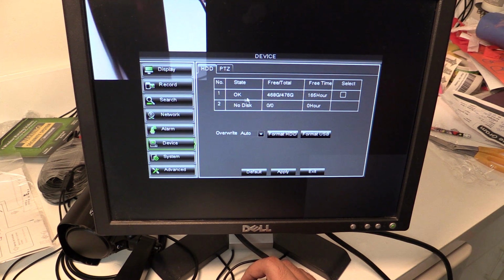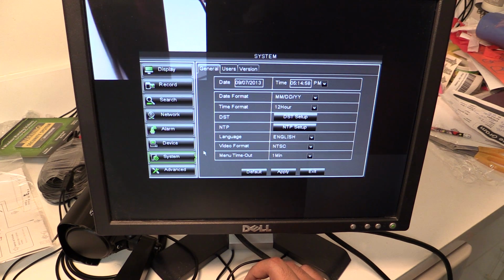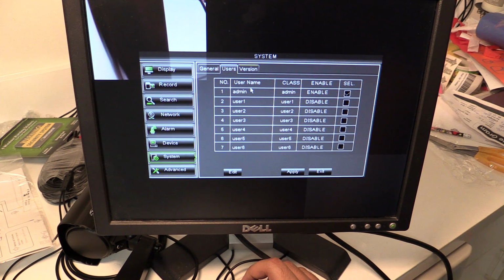There's a device option which shows the status of the system. It looks like it shows the hard drive size and how much space is left, and approximately how much time is available. These are different system options. So if you want to change the formats of the date, times, time zones, video output, PAL or NTSC. And you can also set up users.